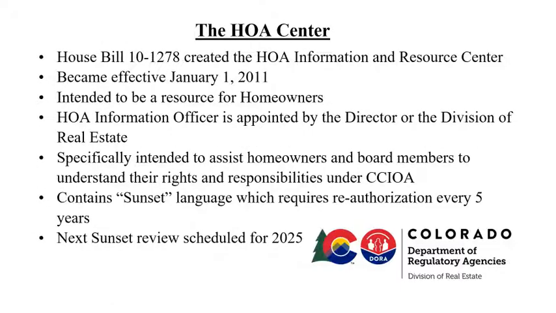And of course, our favorite section of the division, just kidding, the HOA Center, the HOA office. The HOA Center was created by House Bill 10-1278 and became effective on January 1st, 2011. It has been codified in the Colorado Revised Statutes 12-10-801, so it is a statutory created office. The office is specifically intended to act as a clearinghouse for information concerning the basic rights and duties of unit owners, declarants, and associations.